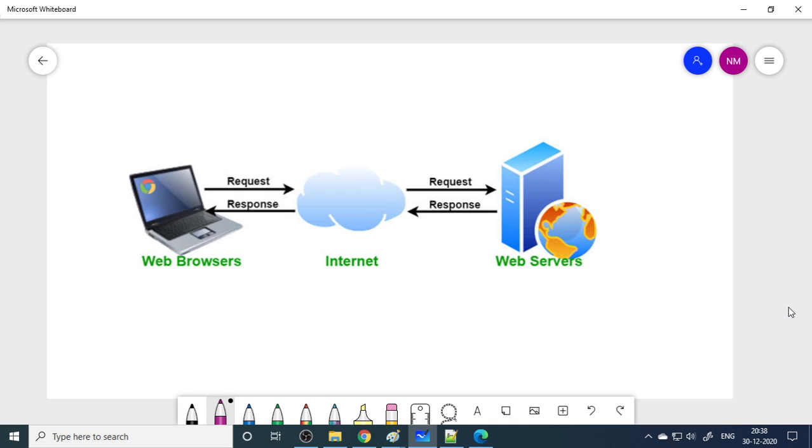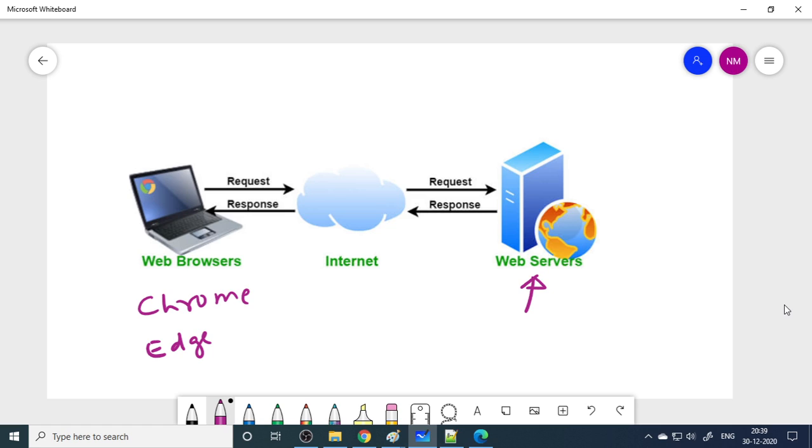First let us understand how a web application works. In the case of web applications, we are supposed to have a server. Here is the server and here is the browser. For example, you can use Chrome or Microsoft Edge or Mozilla Firefox, like that you can use a browser. And when you type the address via the internet, it will go to the server. From there you will bring the details to this browser.